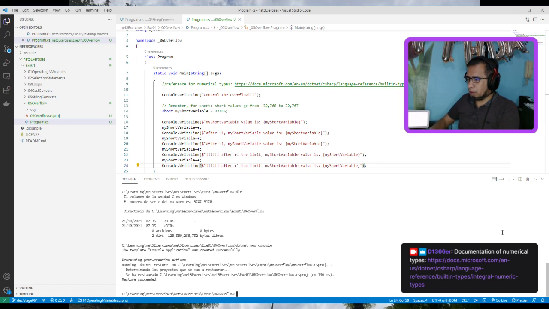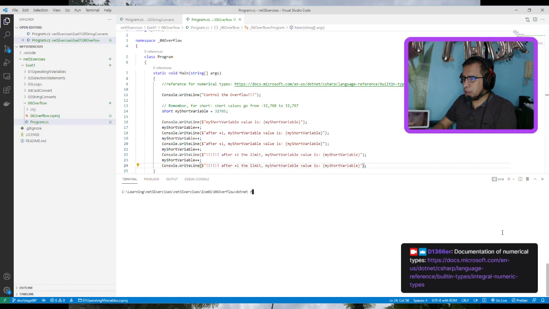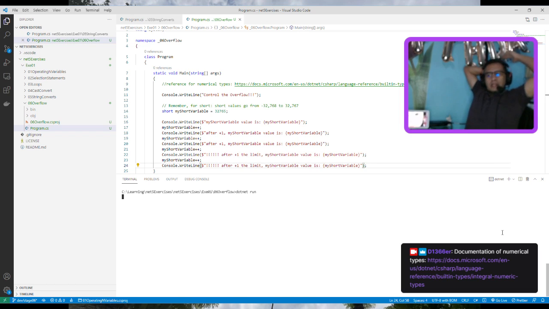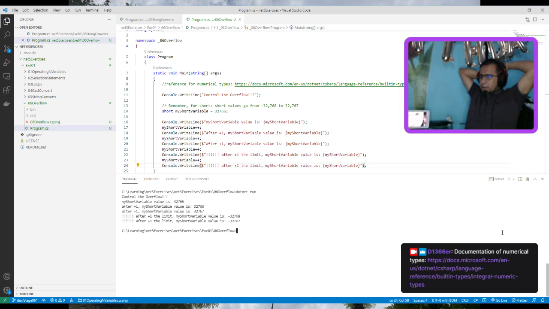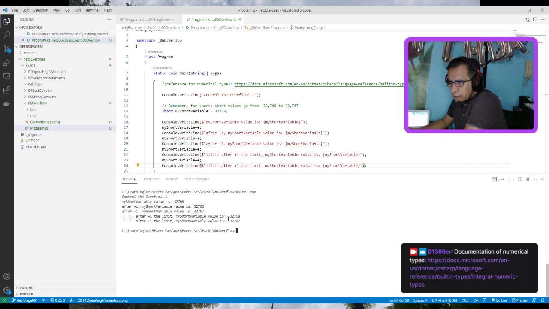So clear screen, .NET run. Let's see what happens. Well, the normal situation is that you have a variable that has a value and then it's going to increase by one the value.